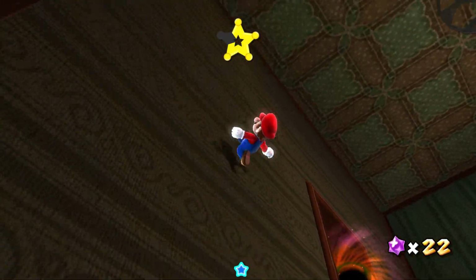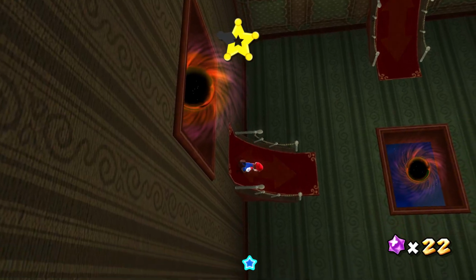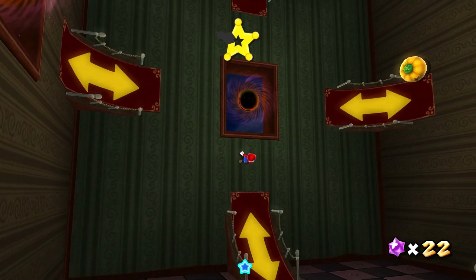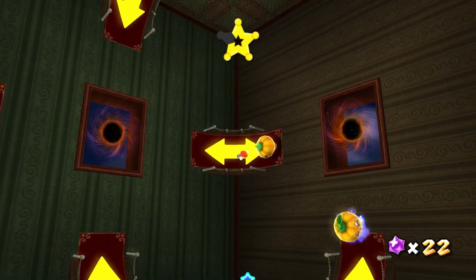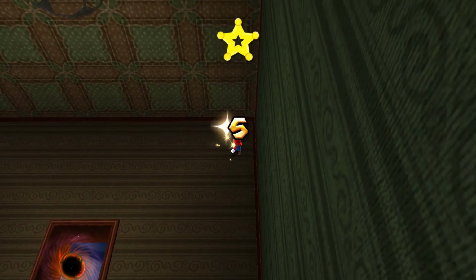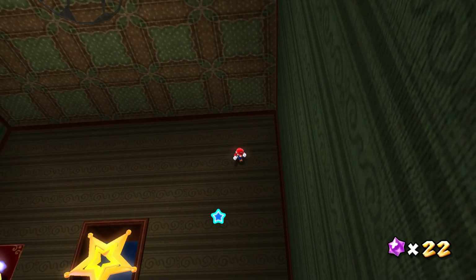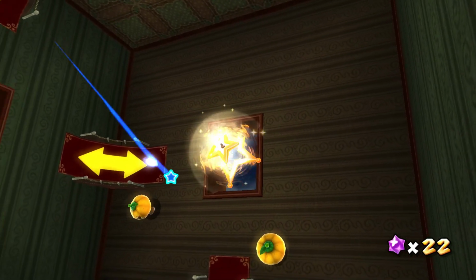Is there anything on here? No. So it must be over here. Yeah, there it is. So this gives us a new launch star, I believe. I think actually, yeah, on top of the black hole, which you definitely, oh no, it does replace it, okay.